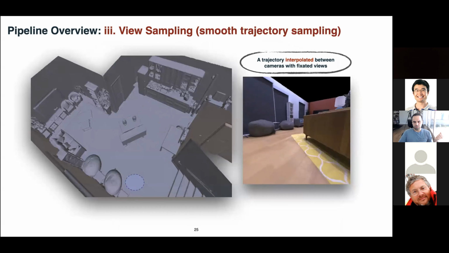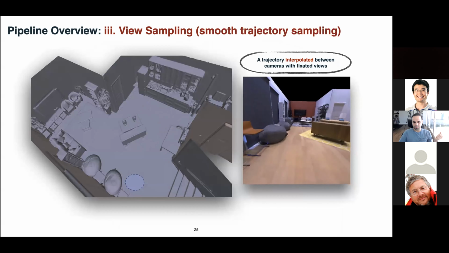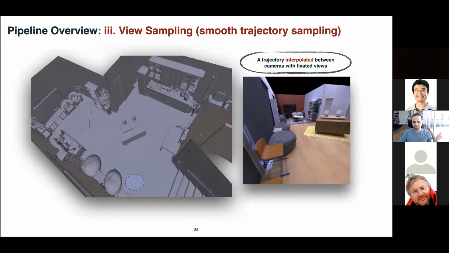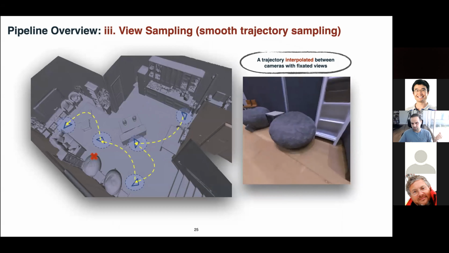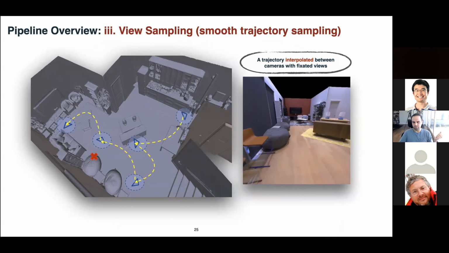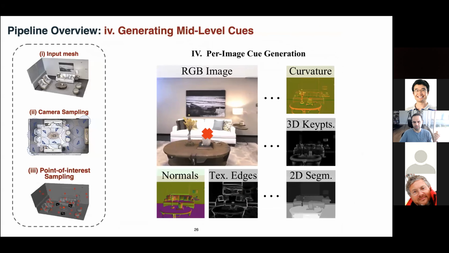Okay, and we can also do it as a video, obviously. We can sample various viewpoints in the scene and just smoothly render a trajectory between them. So you can think of it as, let's say, training your optical flow algorithm on this, or viewpoint estimation. Okay, and this was about how to generate the images.